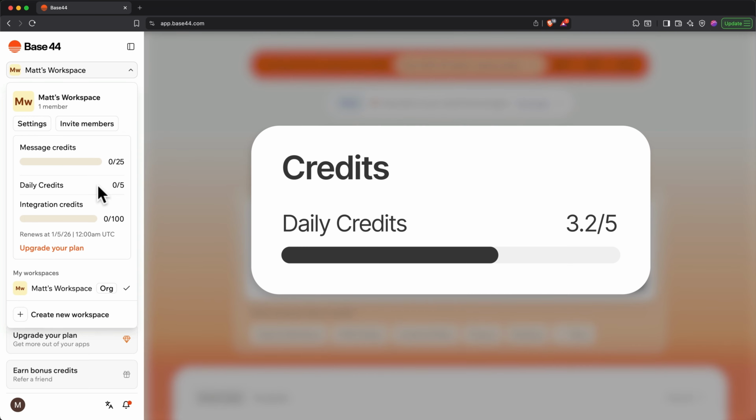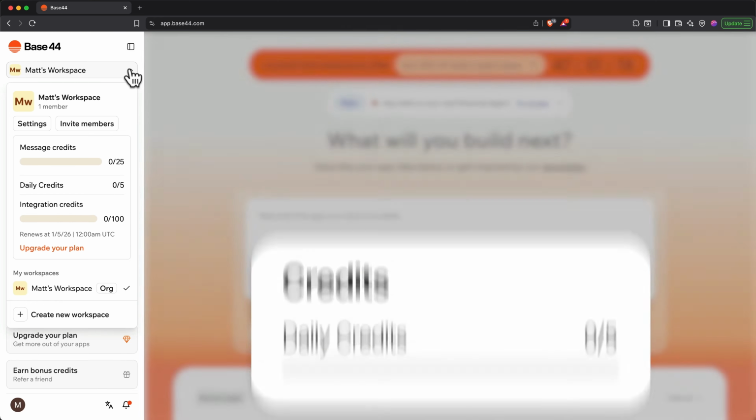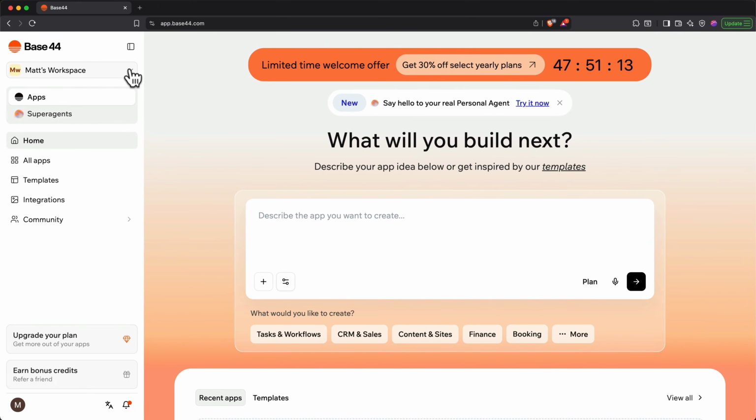But here's the thing, if you jump straight into building with a vague idea, you'll burn through credits fast trying to get what you want. So instead, we're going to plan first. Base44 has a built-in feature for this called plan mode. When you go to create a new app, you can see this little plan toggle button. Go ahead and click that. Now we're in plan mode. In plan mode, we can type a simple description of what we want, and Base44 will help us to refine the prompt that AI will use to build the app.